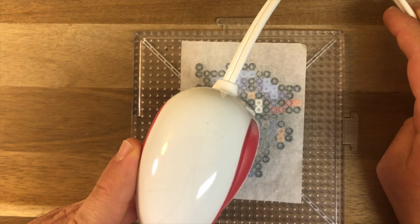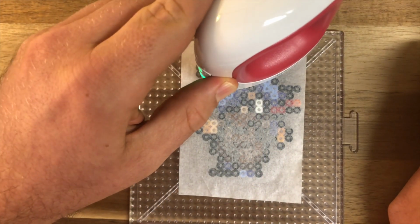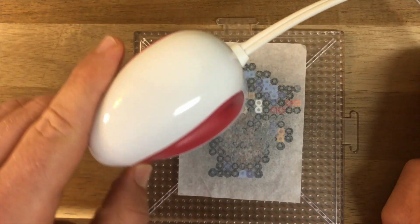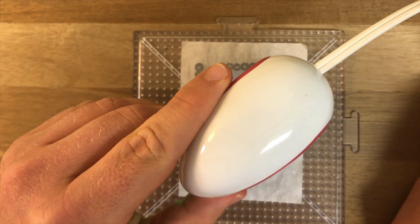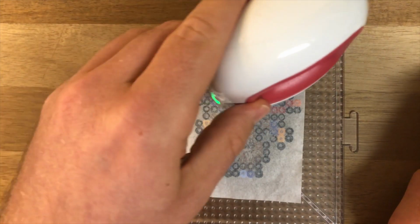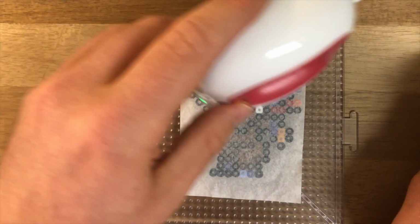So you can see I have this side. And with this Cricut Mini heat press, you can quickly do fine tuning here. So I can look and see, where are the beads not connecting? So it looks like it's just the middle area that I need now. And it's looking great. Let's give it one more go around and we are done.